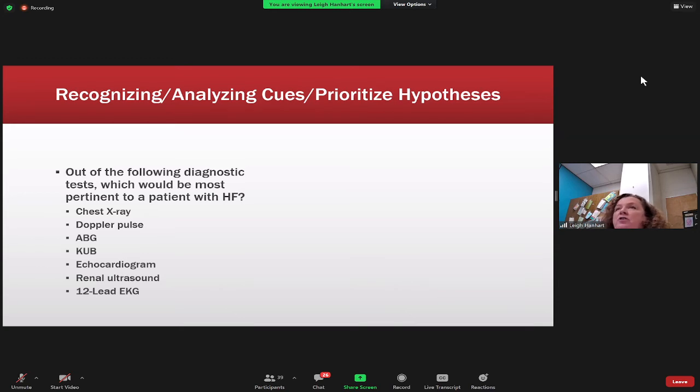But all of these you could potentially see ordered on your patients with heart failure. Commonly, they always do a chest X-ray when they come into the ER. They'll do a 12-lead. What do you think we're looking for with the 12-lead? Arrhythmia, the AFib. Yeah, if they have any arrhythmias, commonly AFib is the most common with these patients, okay? They do the chest X-ray, they're looking at size and they're looking at fluid. They'll order an echo to help with EF, especially if it's systolic failure.